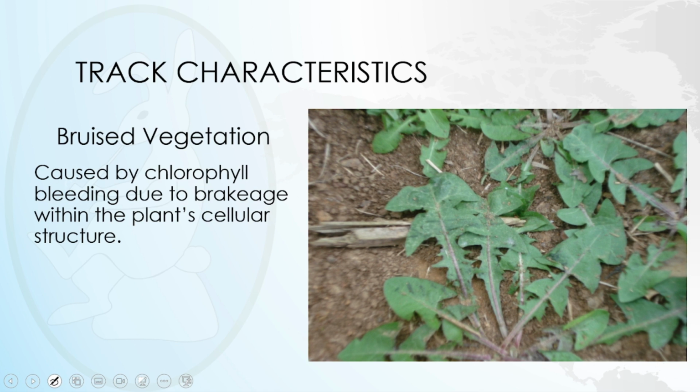That's what causes that. So you'll see initially whenever it's done, it will take a little bit of time to bleed and kind of go to this darker green color. And then as time goes on, it will dry out and it'll go from a dark green to a light tan color and eventually to a brownish color. So over time it will change colors, and that's a good indication of when something may have come through and stepped on it. We can take a look at the color, but that's more of an advanced topic whenever it comes to aging and indexing.